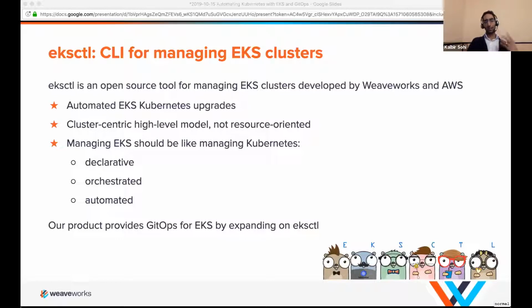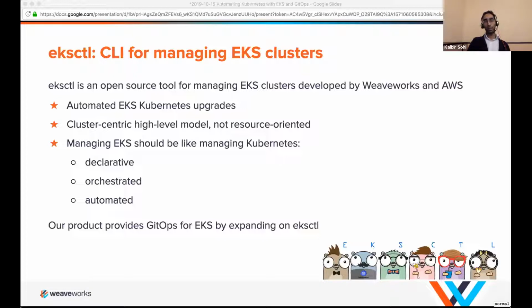And so he started working on this with the CLI tool, put it out there, and I think it's fair to say it's got a lot of interest, and a lot of people agreed with his intuition that we needed something to get us a few steps further forward with the creation of a cluster. So that's how we came to build EKS Control.